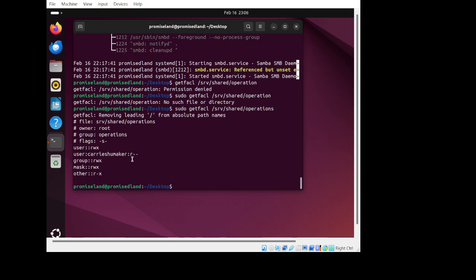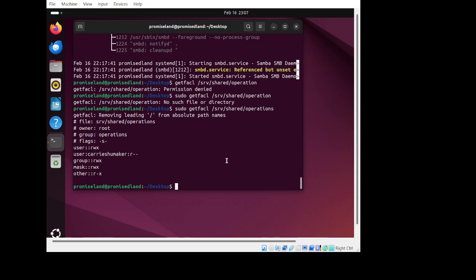So we have Carol Shoemaker given read-only access, and I've given the operations group direct ownership of this folder, but for some reason I still see root over there. I'll have to make some changes to that.